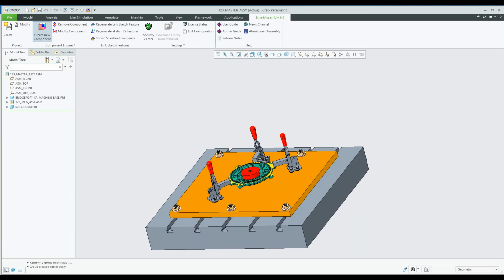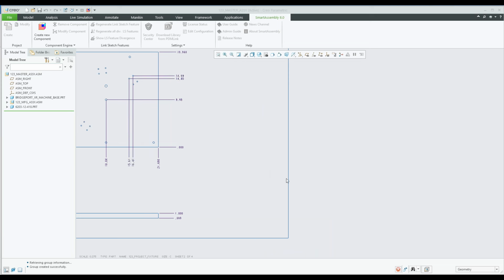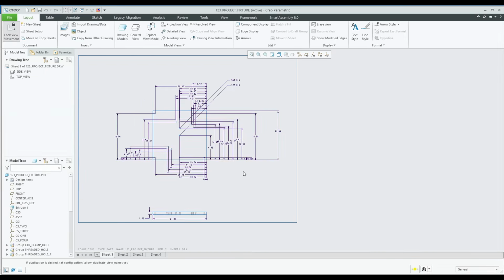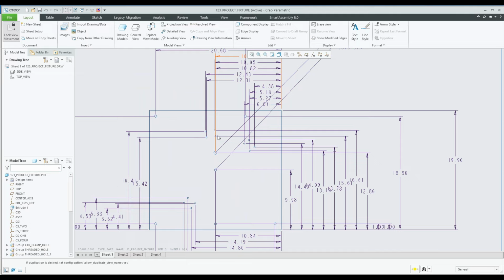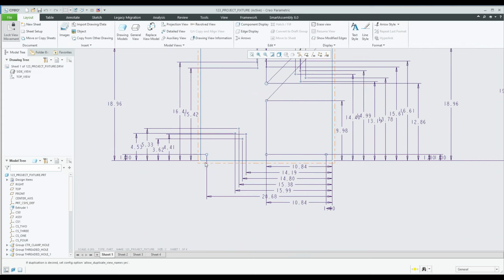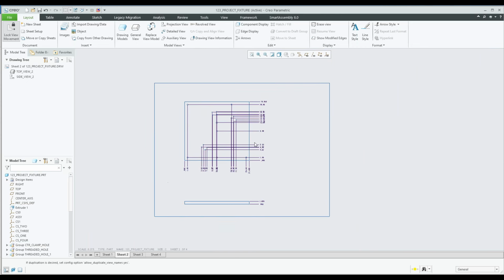Okay, so let's go and create that drawing. So once again, now you can see our template doesn't have a format, so it's just giving us real basic information. We just finish up. Here we go. So there's our drawing. So we've got dimensions from a side for guys to go and easily pick that up. Then we've got a second sheet. It's also giving us some information from one side, so different dimensioning schemes.